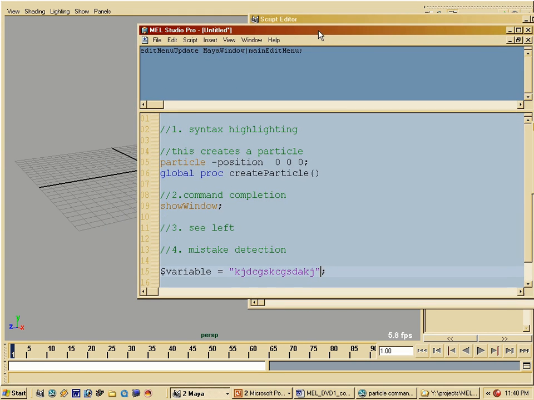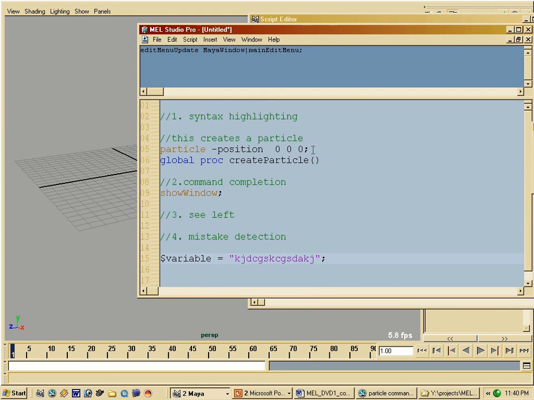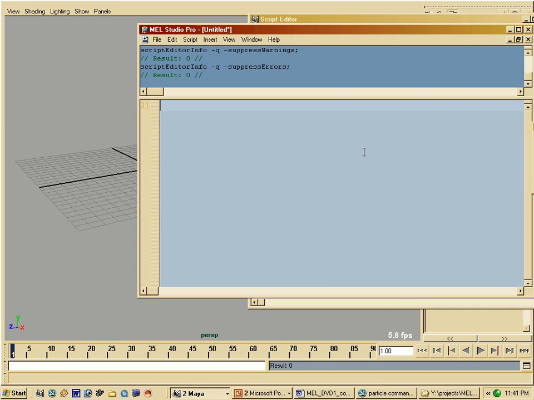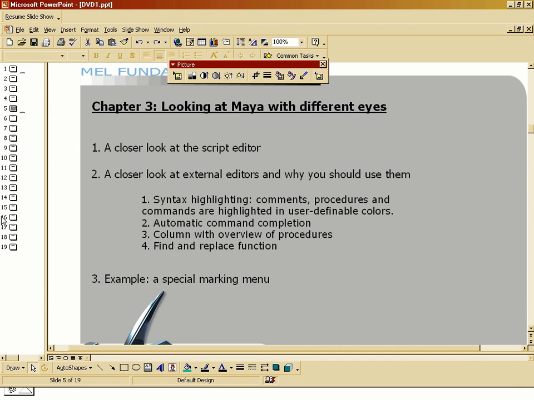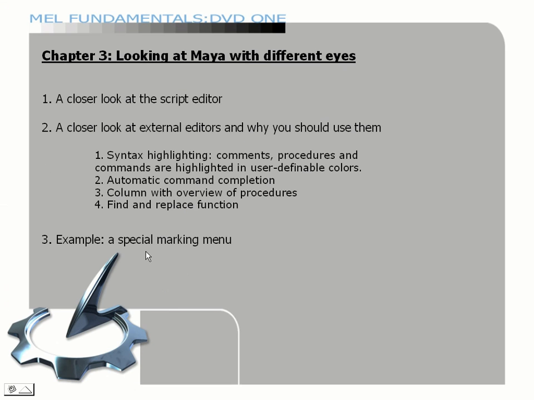So I will use this primarily because it allows me to enlarge my font a little bit, so it's easier for you guys to see what is going on, and also because of the syntax highlighting, it will be easier to follow what I'm writing. Okay, so let me delete all that and let's jump to the next part of this lecture, which is an example where we will do our first scripting.